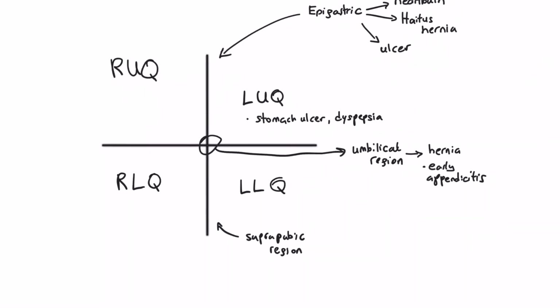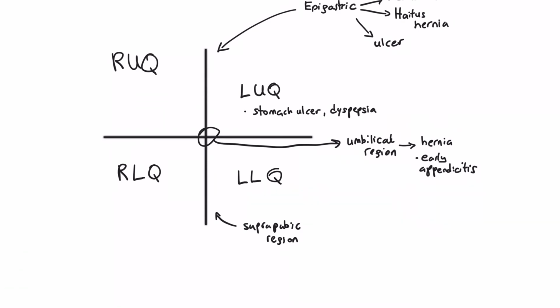Okay, then let's go down to the left lower quadrant. Now this is way more specific for people that have, I would say, diverticular disease. This is actually quite common in women, elderly women. Just a risk factor to keep in mind for yourself. Constipation. So when you examine them, they'll present with constipation type symptoms. When you have a feel, you actually feel the stool. This is quite important, which is our red flag.